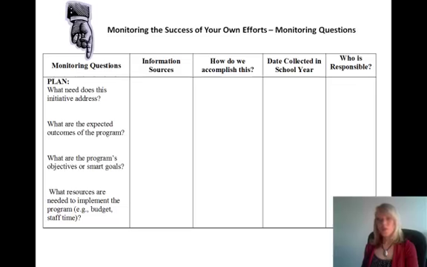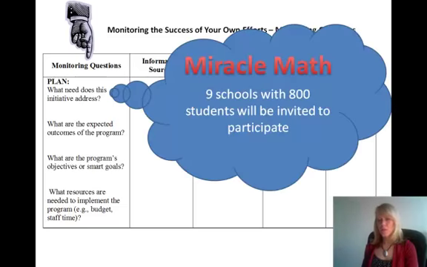For your effort, state your need in terms of the data as a way to show that your initiative is strategic and give you a way to measure to what extent your identified need was actually met. This can also be useful if you are seeking funding for your effort and to create a common language between you and your stakeholders. The key here is to be sure that you use numbers specific to your initiative and target group. So for example, if the Miracle Math program was implemented in only 9 schools with 800 students being invited to participate, then the need should reflect this, and at the end of the program you should be able to say to what extent you lowered the number of students from the 800 targeted who scored below grade level.